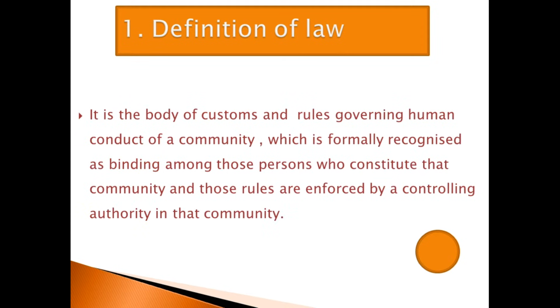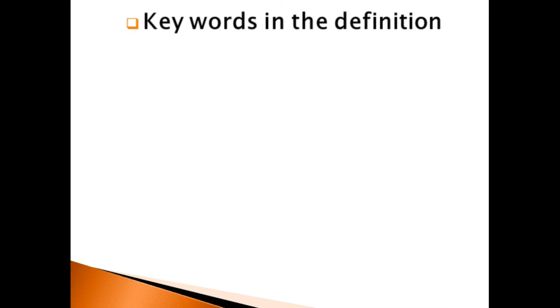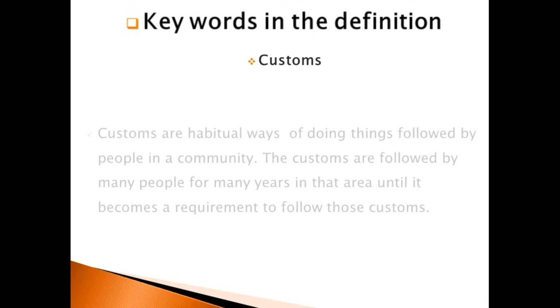I believe for you to clearly understand the meaning of law, we will have to look at the keywords and phrases making up the definition. The first word we will look at is customs. Take note guys, I will just give a summary on customs. A full lesson on customs is available on this channel. Customs are one of the sources of laws.